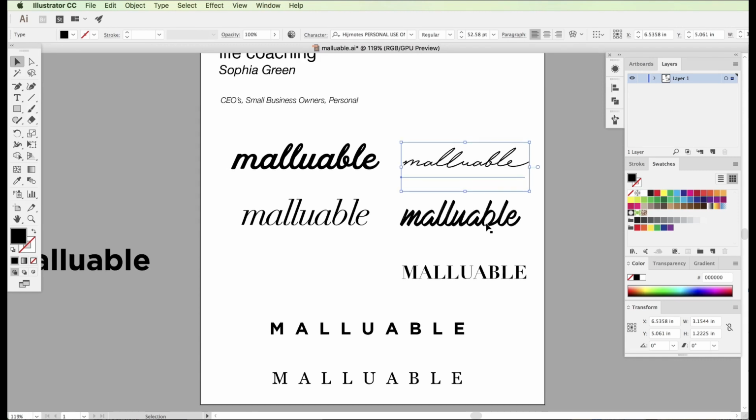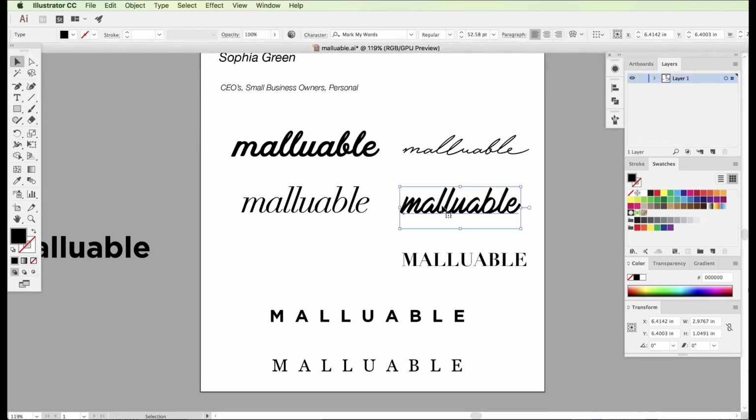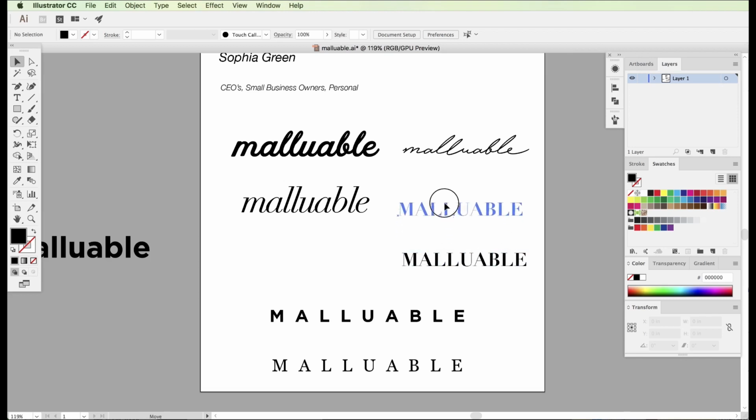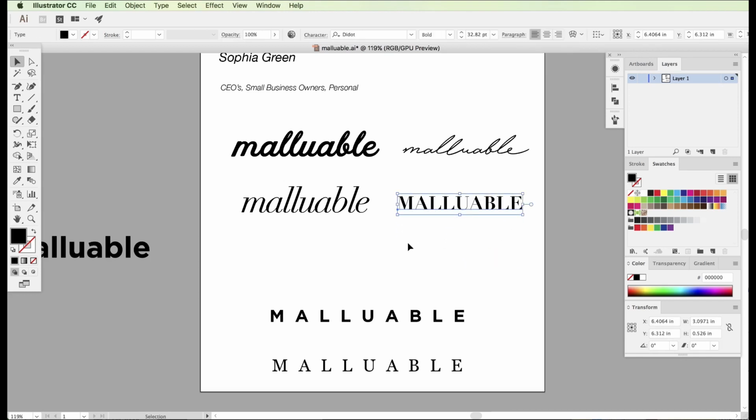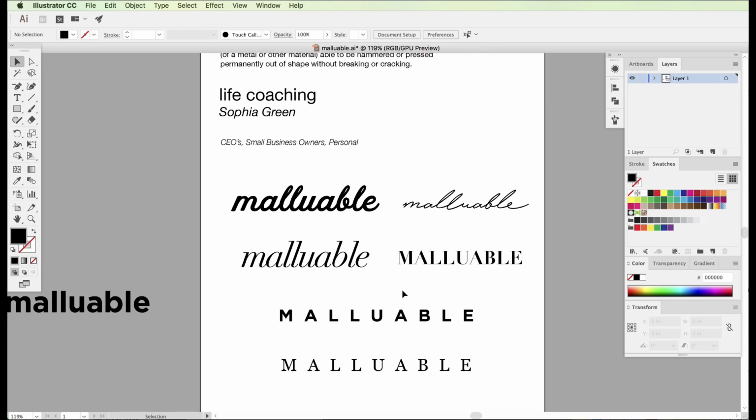I'm going to slide this to the left. I'm not a big fan. I wonder if I collapse the spacing on that, would it be better? Yes, so that's gonna stay. I think this can stay. I like this hand-drawn script. And I almost wonder if I can even do something myself with a hand script for this type of brand. That might be something I can explore.